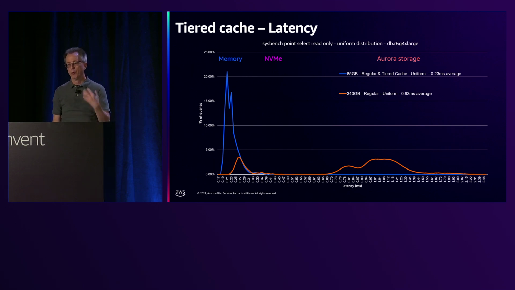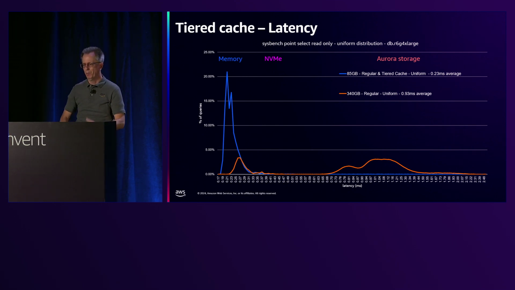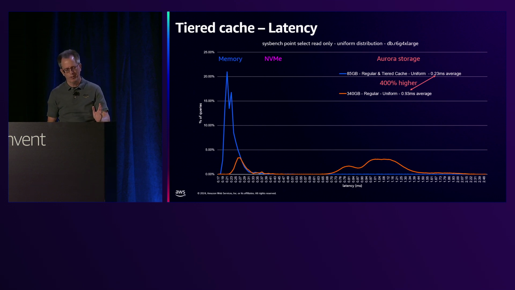But what happens if we quadruple our working set size, right? We've got more than 300 gig now. We're going to get storage level latencies. So you can see that the line has a little bit on the cache side, but a lot of it is now coming from storage. And this gets to a 4x higher latency. So what's your choice here? You can buy a much bigger box. You can go to 16XL, right? Your boss isn't going to be very happy about that. Or you can suffer with poor performance. Or maybe tune the queries, which is usually the best thing, but that's not always possible.